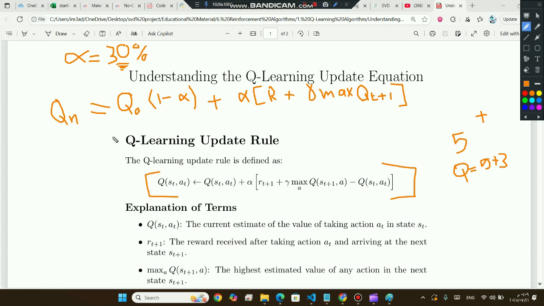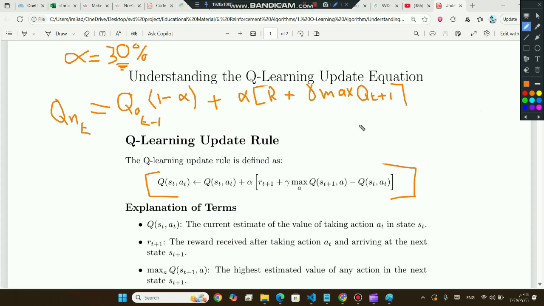Okay, so the equation is very simple, right? So now we understood this one, and now we understood this one. One last remaining thing is this term over here. What is this? In order to understand why we added this term over here, let's have the following example.